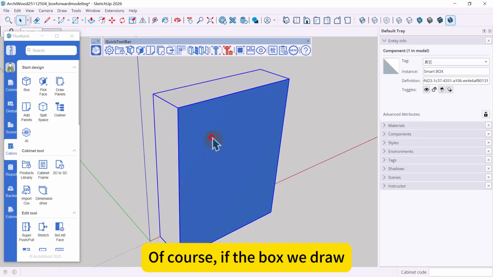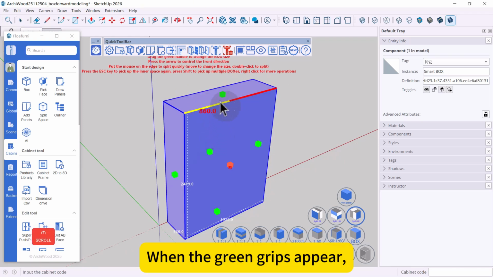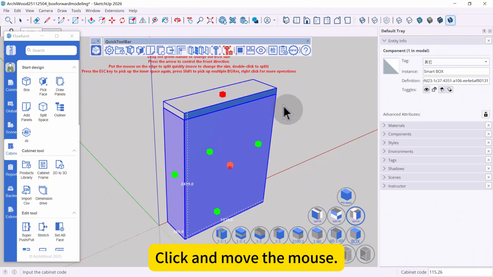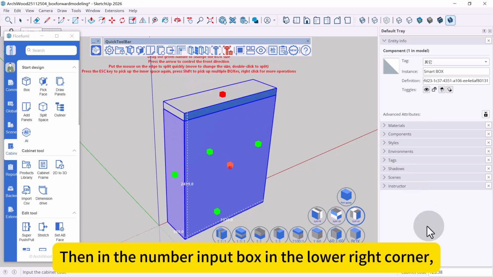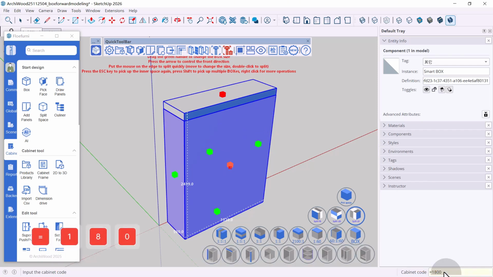Of course, if you think the size of the box we drew is wrong, we can click on it. When the green grips appear, put the mouse cursor on the grip point, click and move the mouse. We can move it down or up. Then in the number input box in the lower right corner, enter equal to 1800 and press Enter.